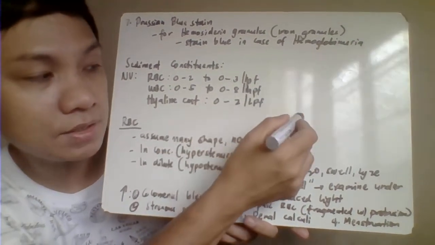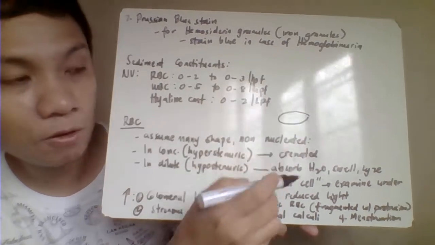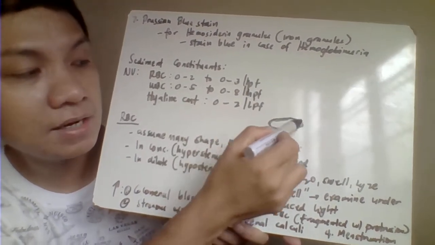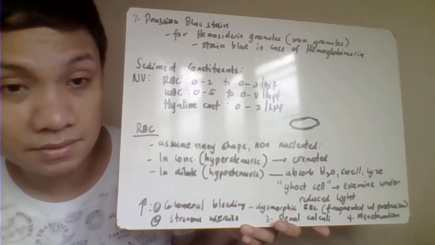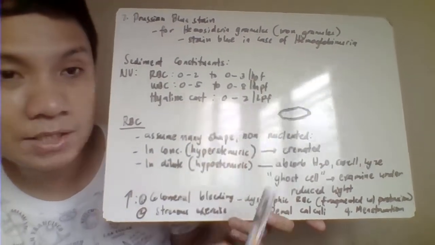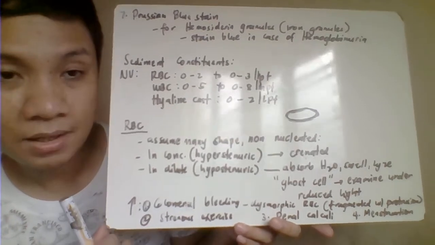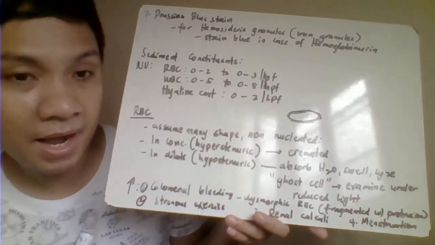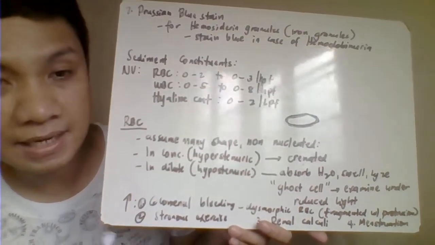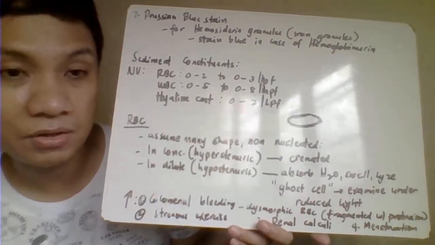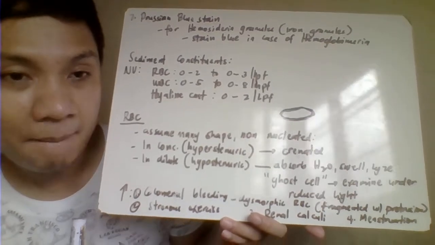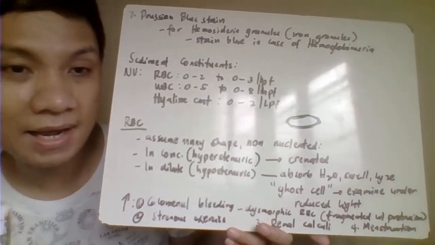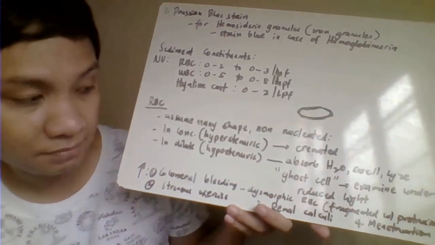Usually, parang ganito lang siya. Okay, wala kang makikita sa loob. So, parang meron na siyang indentation here that would identify that it's your red cell. And since wala siyang hemoglobin content, your ghost cells would be difficult to identify. That's why pag nakakita ka ng ganyan, it's recommended that you try to reduce the light para makita mo ang mga ghost cells. Pag sobrang liwanag ang light natin, hindi mo maiidentify yan.